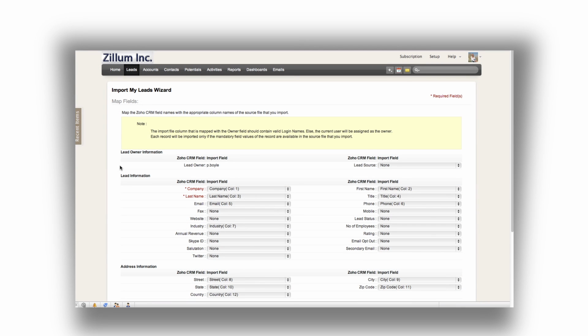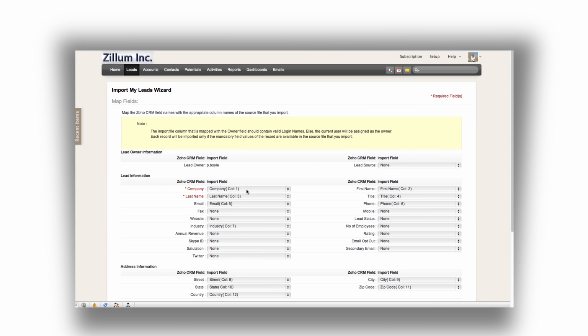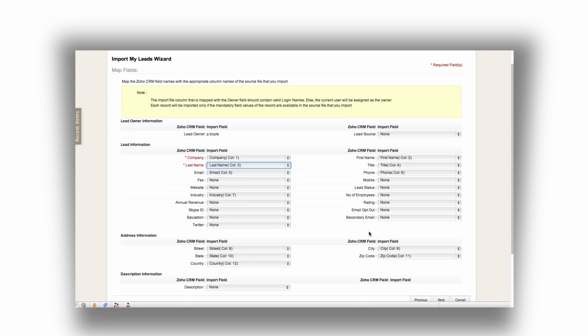You are going to notice all of the fields that you saw previously in the Leads section. What you are essentially doing now is matching those column headers to the field names. This is called mapping the fields. All you have to do is click on the down arrow next to each field name and choose the appropriate column. Make sure to map the mandatory fields once again, or the import will not take place.